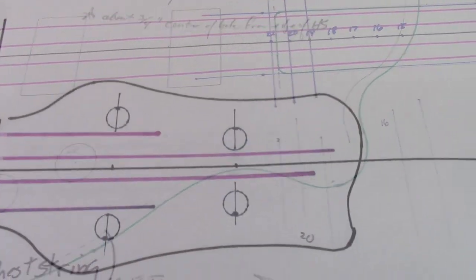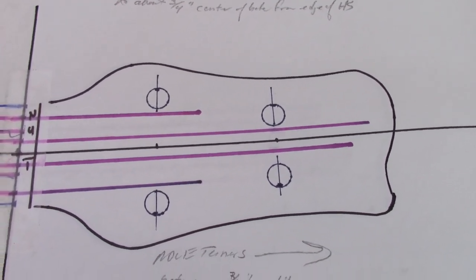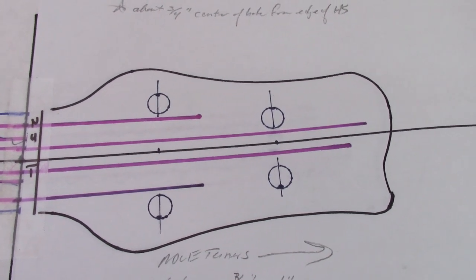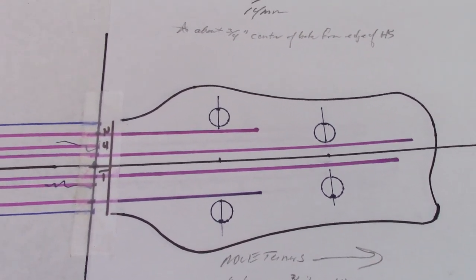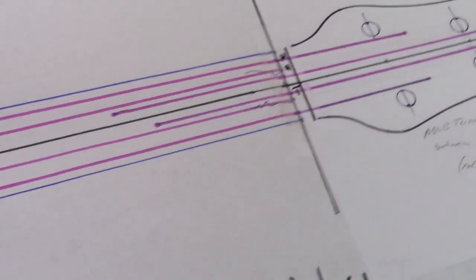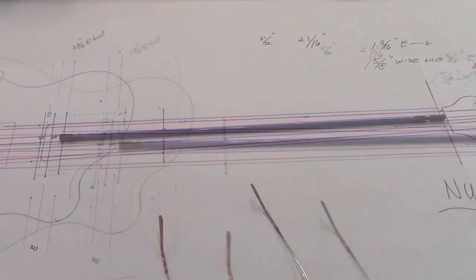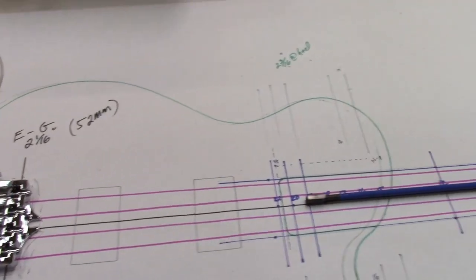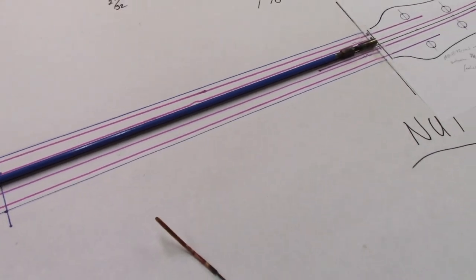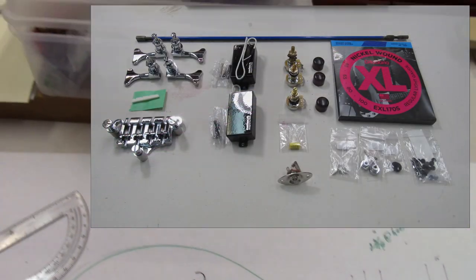No switch. Being able to measure out where the strings are going to go, it let me play around a little bit initially with a headstock shape, which is my standard headstock shape, and where the tuners are going to go. Again, this was all on paper. That let me find out, okay, what size truss rod do I need? It lets me lay it out to be sure, yep, that's the right length. And again, lets me put the actual bridge on there, and I can put the nut on and so on. I never start construction until I have every part in hand. And that leads me to this.